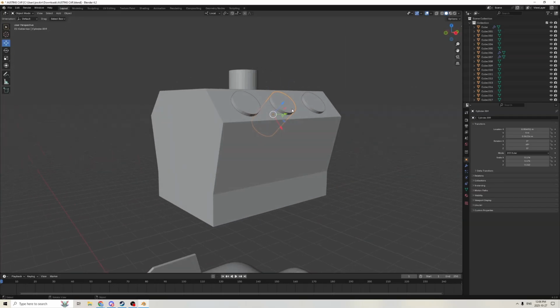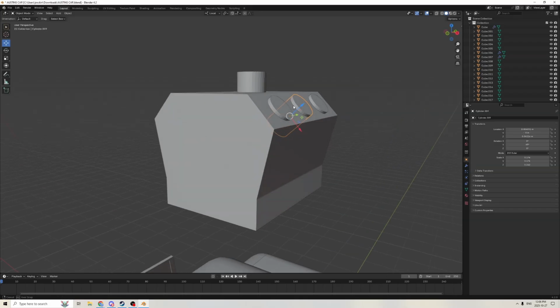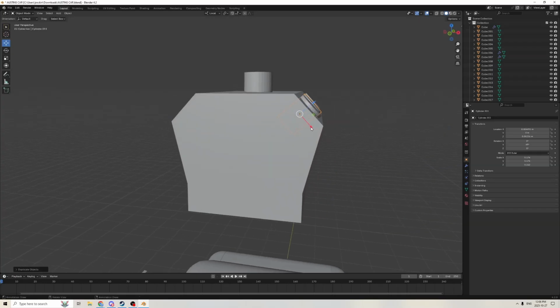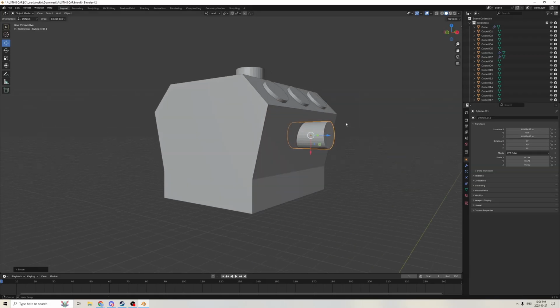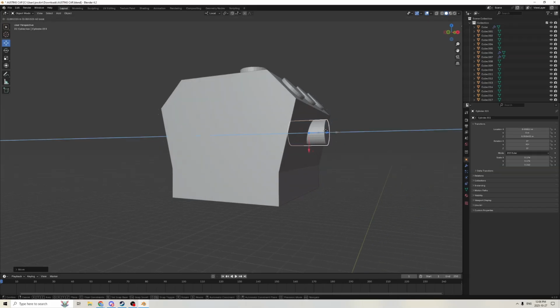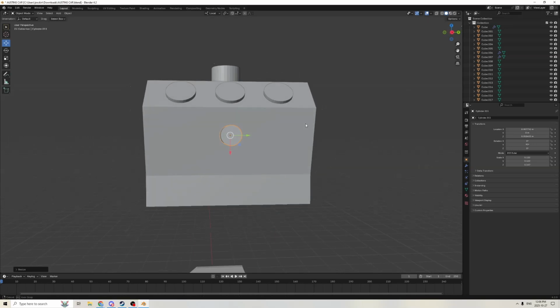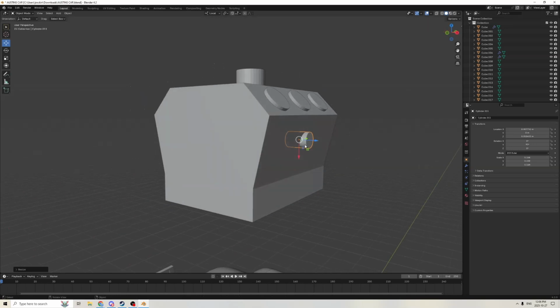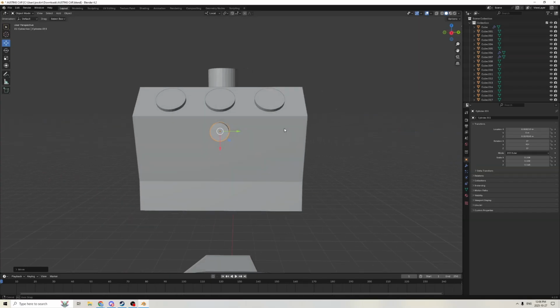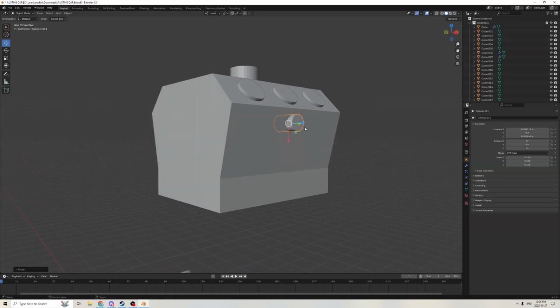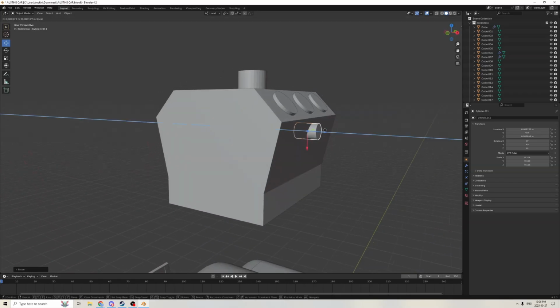Let's take all three of these. No, let's take one because the size is going to be different. Shift D it. Let's just drag it down a little bit. And let's drop this angle to 90. Something like so. And I'll explain what I'm doing as I'm going. So we're going to go a little smaller than the cylinder heads. And we're going to probably have to do something like this. Let's go a little bit.